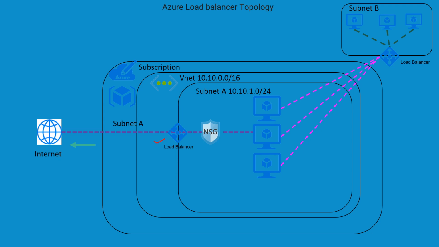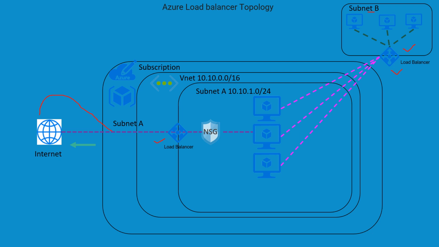However, this second load balancer, what you see, is going to be the internal. That means the IP assignment is just going to be from subnet B, and it is not going to have any public IP address assigned. So internal and private load balancers have RFC 1918 private IP addresses and are used within your virtual network for internal traffic distribution.